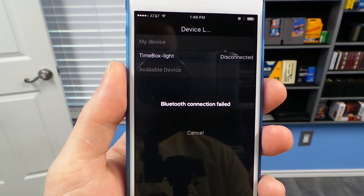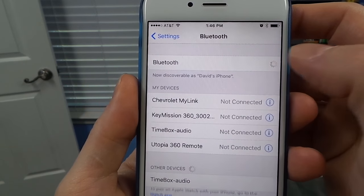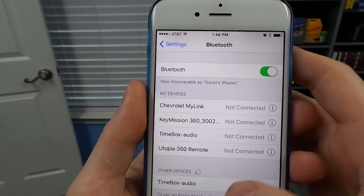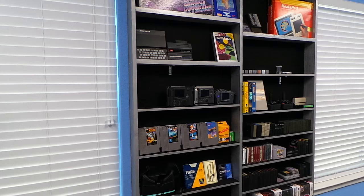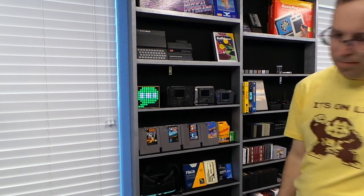This thing isn't perfect. One problem I had several times was the app would no longer sync with the device, and the only way I could solve it was by turning Bluetooth off on my phone completely, then turning it back on and re-syncing everything. I suppose you could put this on your nightstand as a regular alarm clock, but you'd need to turn the brightness way down. Alternatively, you could put it on a shelf somewhere as a decorative thing, which is what I'm doing with mine.